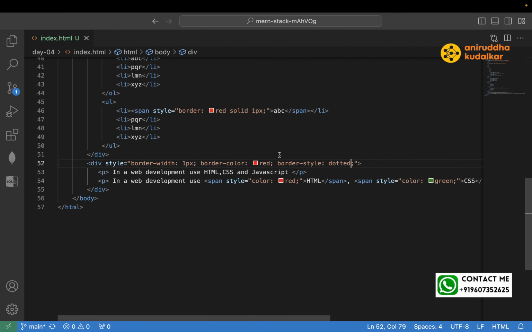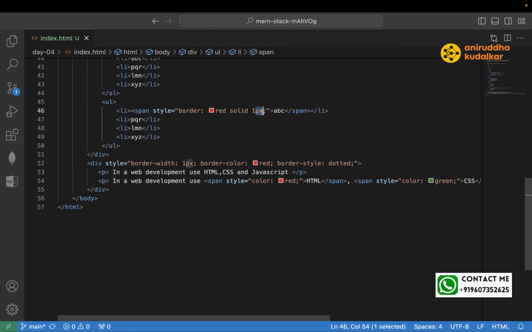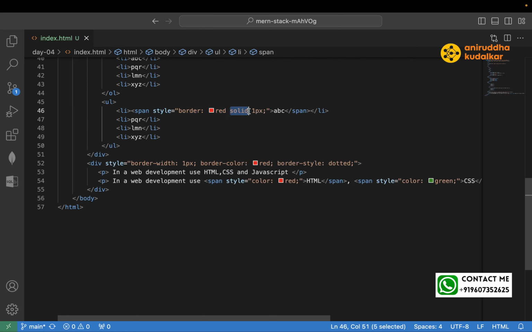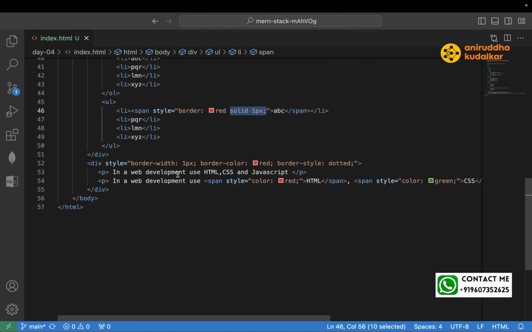So CSS is identifying what you mean even if you change the order. Red solid 1px, from its values CSS is correctly interpreting that okay, this must be the value for the border width, this must be the value for the border style, and this must be the value for the border color.